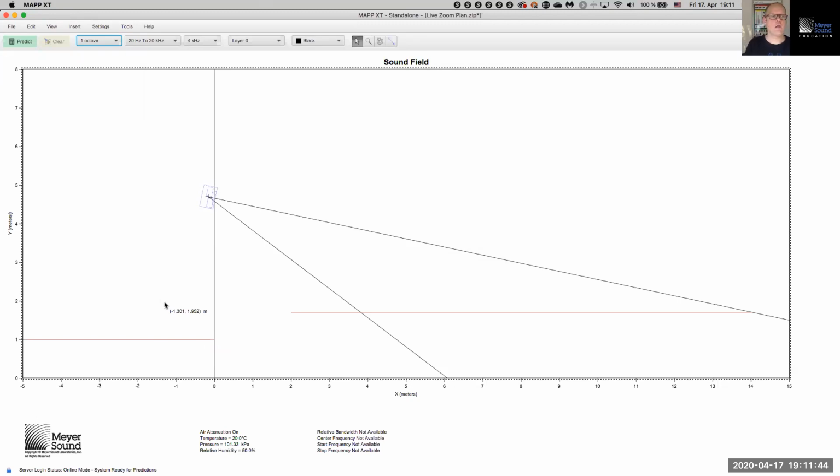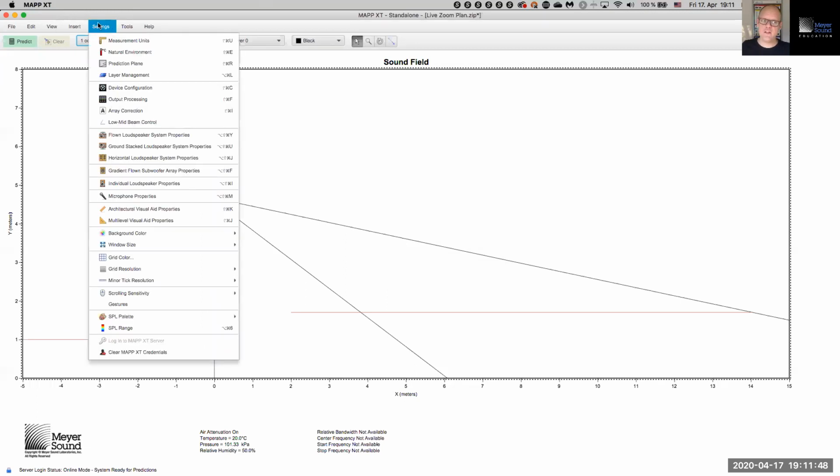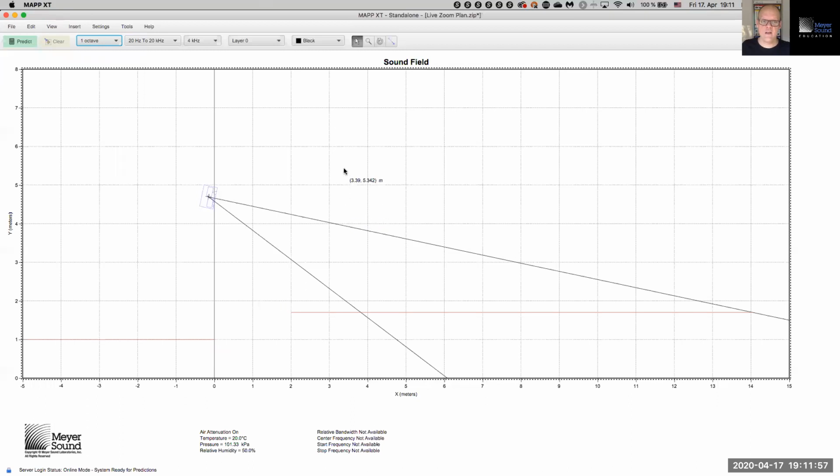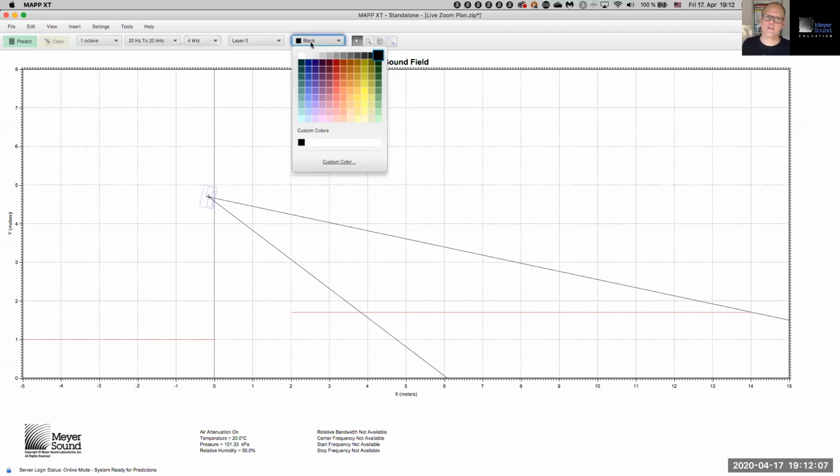If you want to work in a more precise method, there's also the option to use a grid, in which case we want to set the grid resolution from off to, for example, coarse, medium, or fine. If we set it to fine, then we get a grid every 1 meter at this scale. Notice that the color of this grid by default is black, but if you have reason to change that color, then here is the place to do it.